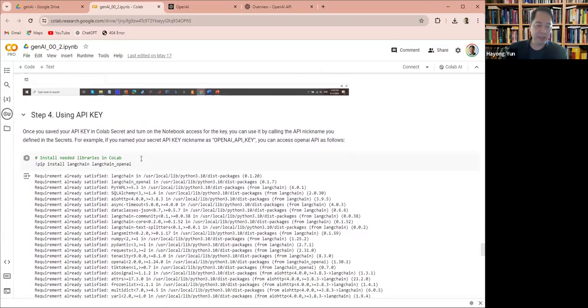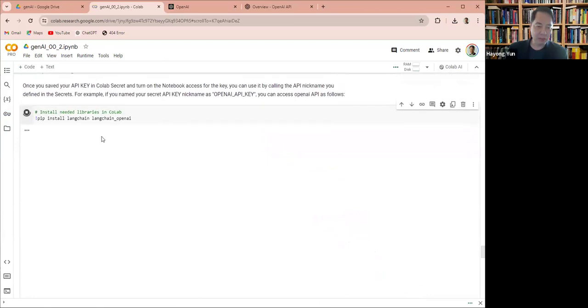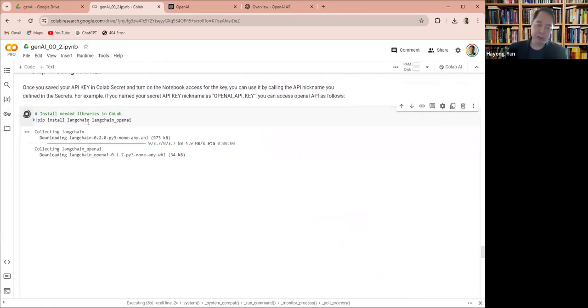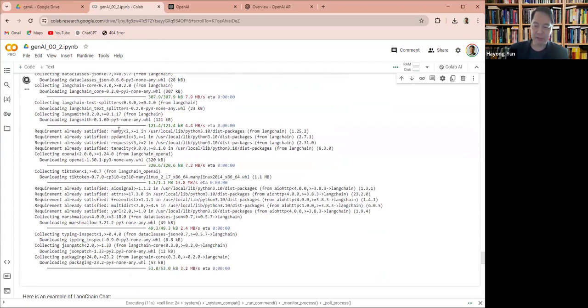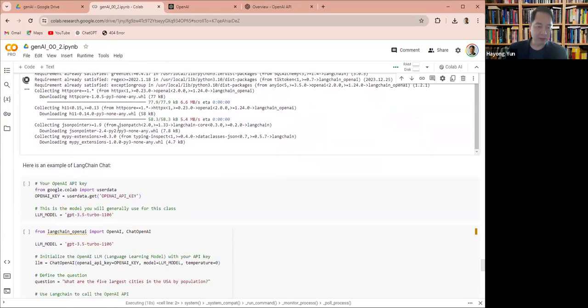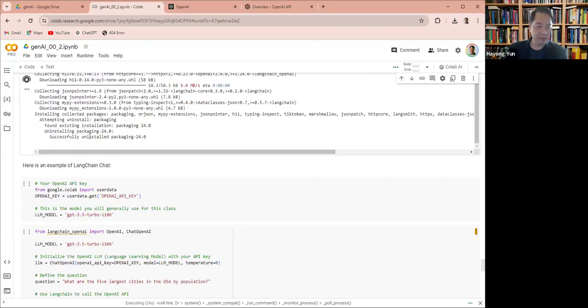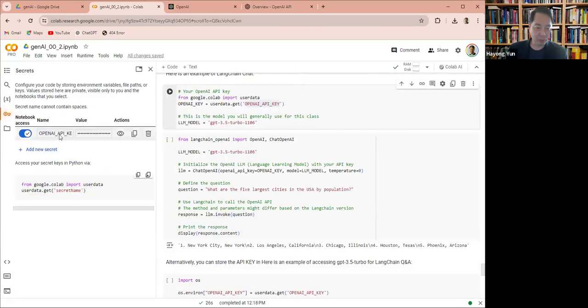So once I add the key, how do I use it? For example, and this you probably don't need right now, in one of the programs that uses ChatGPT, GPT-4, 3.5, LangChain, which is one of the programs that accesses OpenAI, once it's installed, from Google Colab, import userdata, and then userdata.get, and here's the nickname of my key, Open API key.